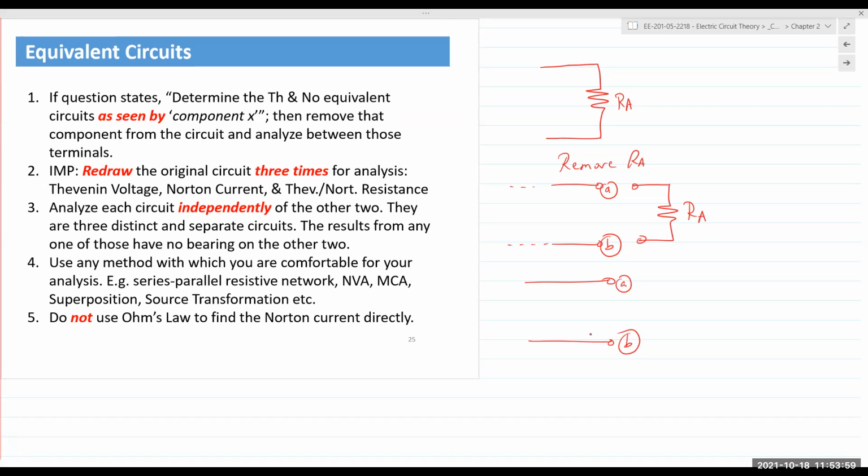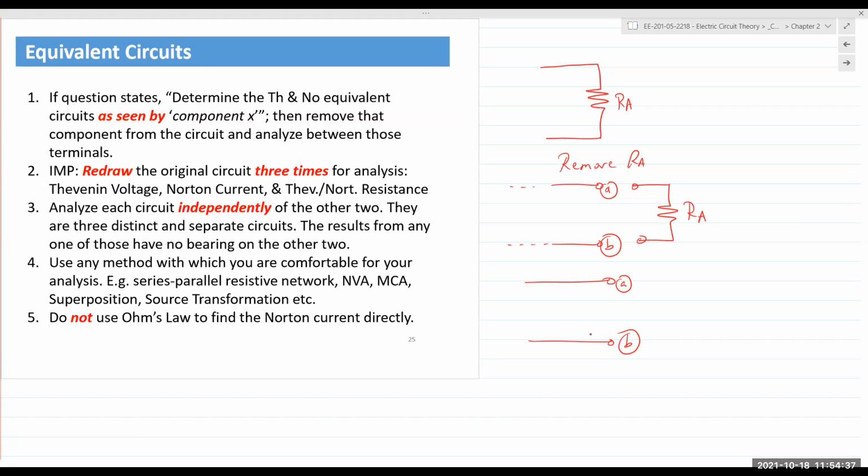Then you're going to perform 3 separate analyses. Once for voltage, once for current, once for resistance. So 3 separate and independent analyses. All 3 of them are completely different because the 3 circuits that you analyze are all different. The voltage one is the easiest in the sense that you don't have to modify it at all. You just keep the output terminals open, you measure the output voltage, and that's it. For current, you need a pathway for the current to flow through. So you take the same terminals, you short them out, you measure the current through there, done.